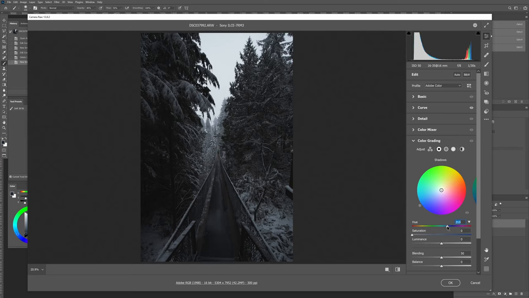And we're going to choose a cold color. If you aren't sure about the exact hue, just put 214 into this box. And for saturation, slowly raise the slider. Normally, I like to do something around 10, but for this image, even at 19, you see that it's not that blue. What we want is a nice strong color in the shadows. I think it will look good around 25. As for luminance, don't worry about it.